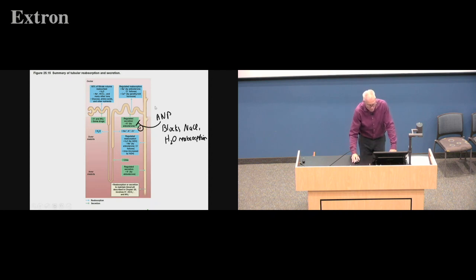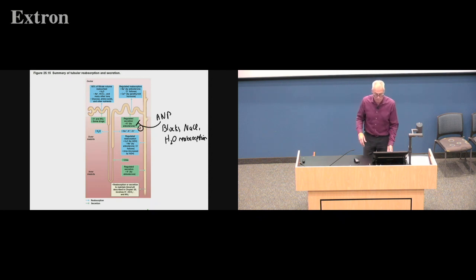And then finally, the filtrate travels down through the collecting duct and will reabsorb water under the control of ADH. How much water? We have to talk about that. ADH causes the collecting duct to become permeable to water, and water is reabsorbed by osmosis in that process. It turns out that urea, another waste product, an amine, a nitrogen-containing waste product, is reabsorbed in the collecting duct, and it accumulates in the interstitial fluid along with the salt. So part of the salty medullary interstitium is actually urea, as well as sodium chloride.